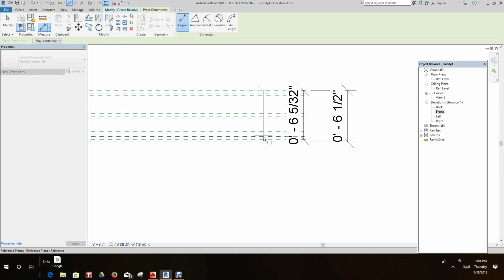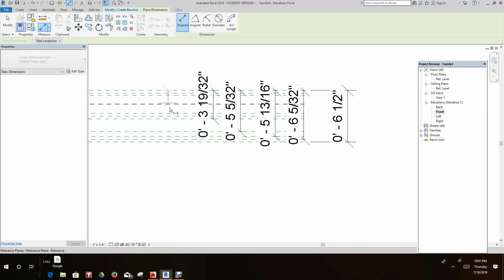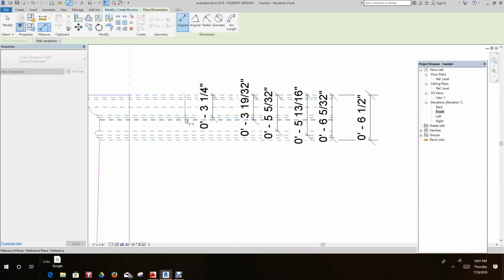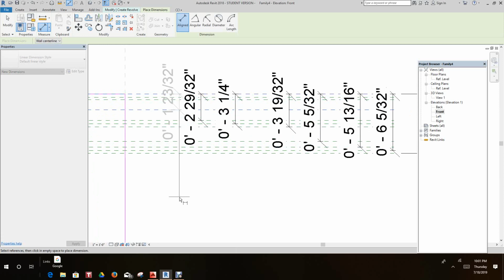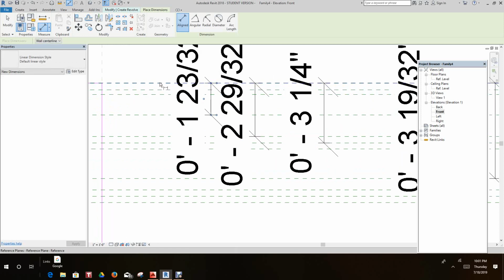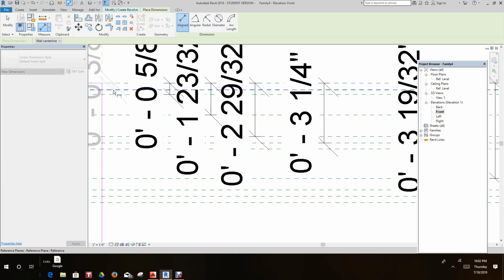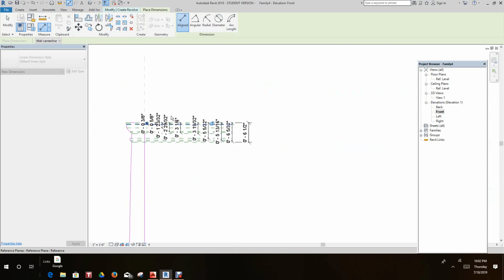From the top down. 3. 9, that's 10. I think I got them all. I hope I got them all.